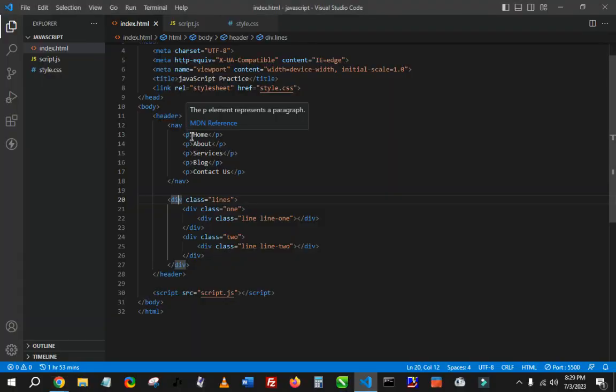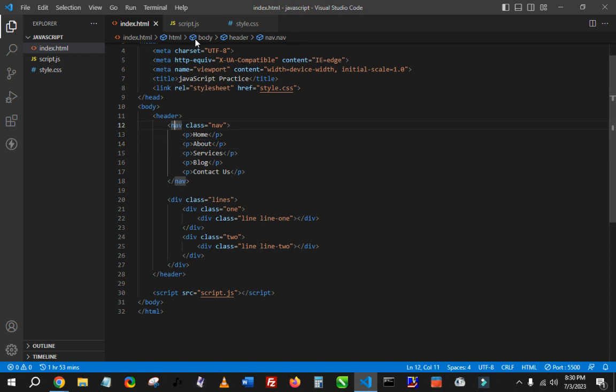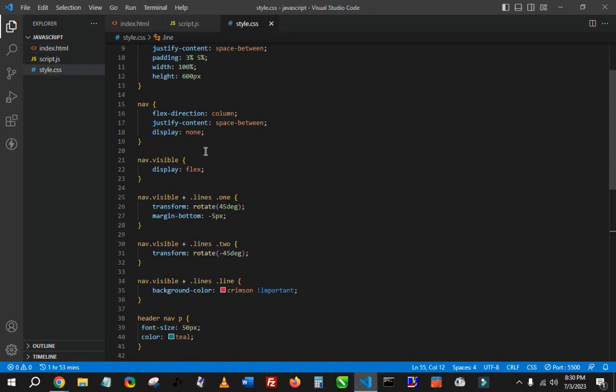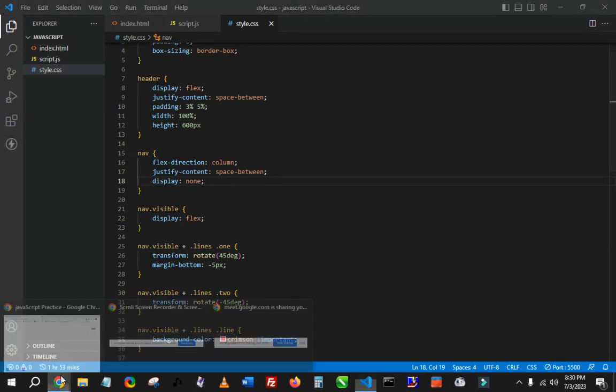By now, you guys should understand what's happening here. Then the nav, of course, is not displaying. Since the nav is not displaying, what does it mean? That means that I have done display none somewhere here. So this is nav. If you go to our CSS, let's see. All right, look at nav here, and the display is none. That's basically what I did. Is there anything here that is confusing at this point?